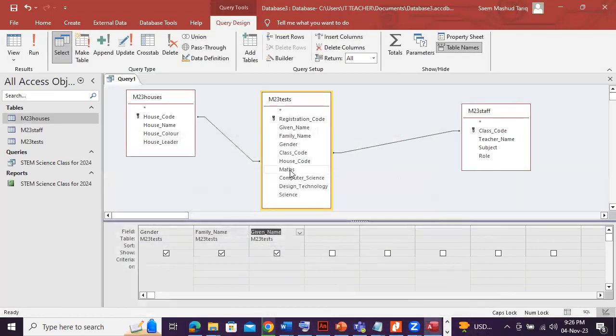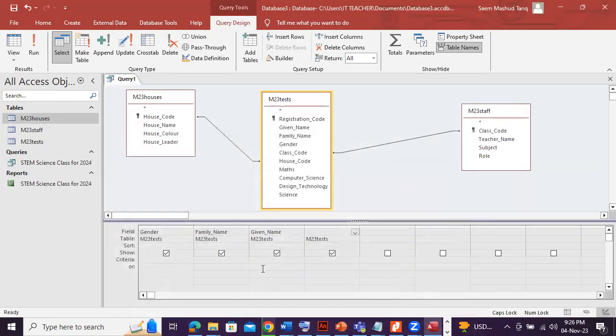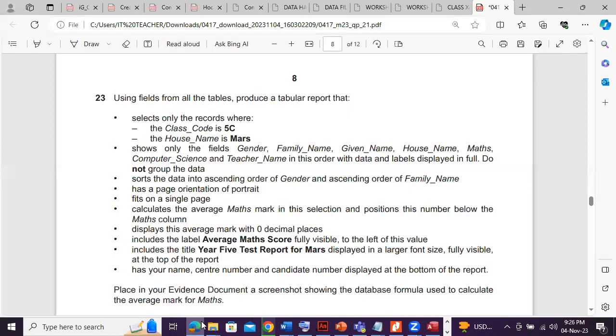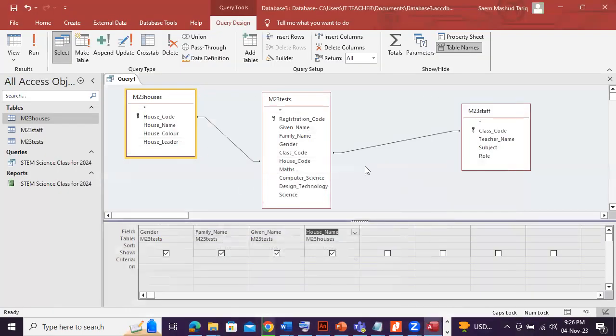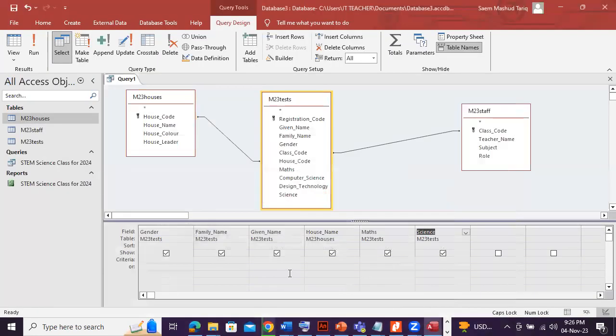Then we have to add the house code. Sorry, was it house code? No, not the house code. It was the house name. And then it was the maths and science, and maths and computer science, for God's sake.